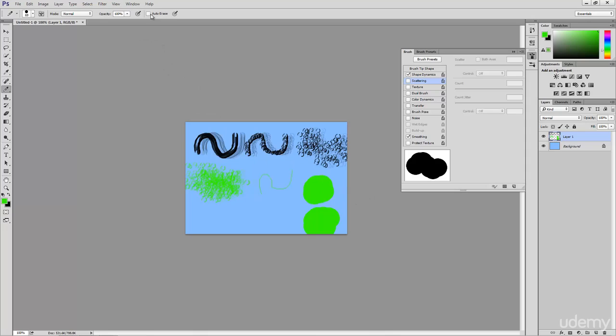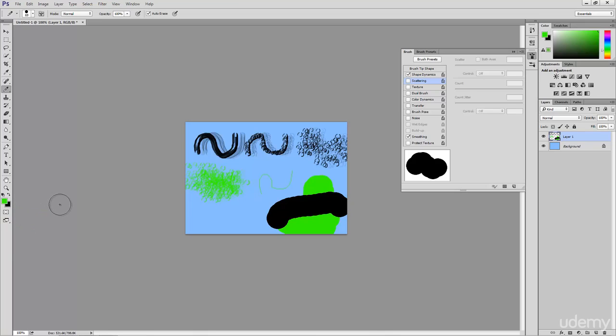Here's a button that says Auto Erase. I'm going to select it and then go back to my canvas. Now I'll click outside my penciling and drag over my previous penciling. It doesn't seem like Auto Erase is erasing anything at all. But watch what happens when I click and drag with my crosshair starting inside my penciling. Now the tool is brushing with black. And if we check over in the Tools panel, we can see that it's because my background color is black.